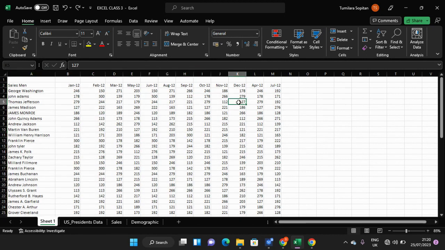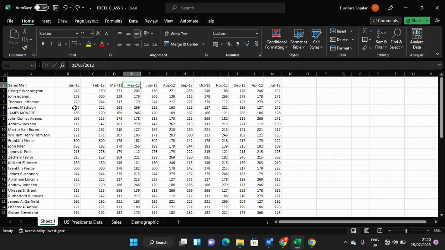We don't know. It is blank. What we can see here is the calendar day, telling us month, January 12, February 12, May 12, and so on and so forth. Now, we need to use descriptive names for our column headers and our row headers.